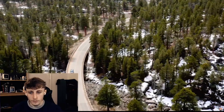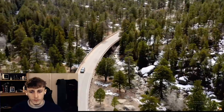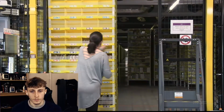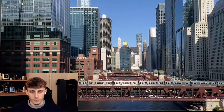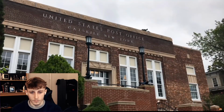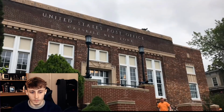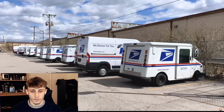You see, in less populous areas, like the mountains of Colorado, it just doesn't make sense for Amazon to operate their own last mile delivery. They need a certain amount of scale for that to be cheaper than the alternative, and at least right now, that scale is only possible in major metro areas. Therefore, they need alternatives for smaller cities, towns, and rural areas, and that alternative is more often than not the USPS. That's because the Postal Service charges very low rates for last mile delivery, assuming Amazon transports the packages to the local post offices themselves.